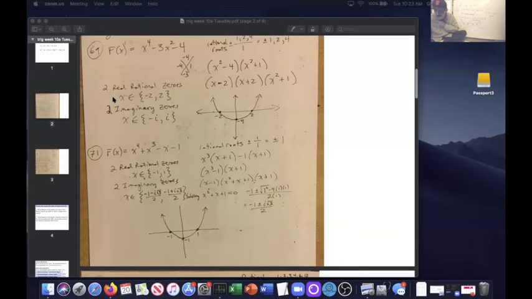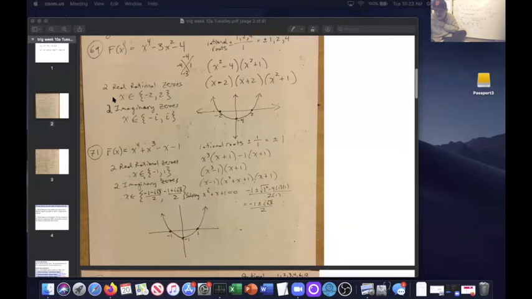What do you want me to go over on 71? I'm factoring it out. I got the zeros, -1 and 1. And then when you put x squared plus x plus 1 equal to 0, you get the square roots of -3. And so that's why I have that here.